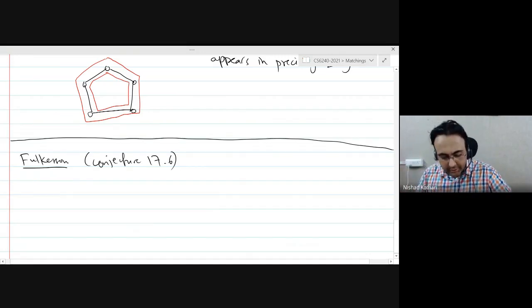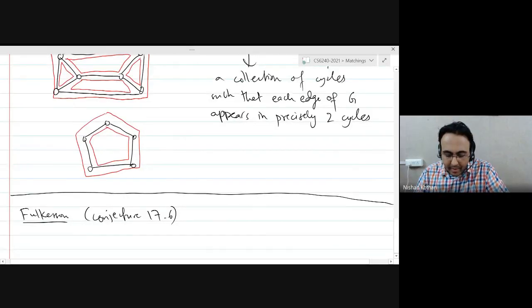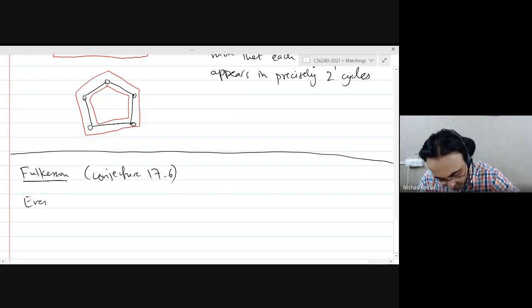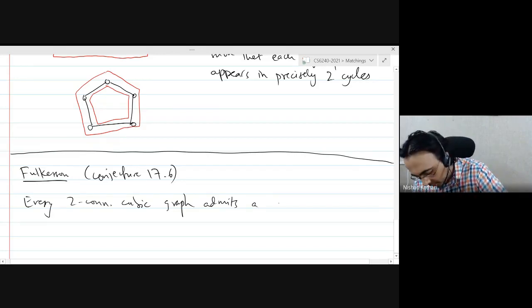What he conjectured is that for every two connected cubic graph, you can cover the edges so that each edge is covered exactly two times by perfect matchings. And you can do this by just six perfect matchings. So this is the conjecture: every two connected cubic graph admits a double cover by six perfect matchings.